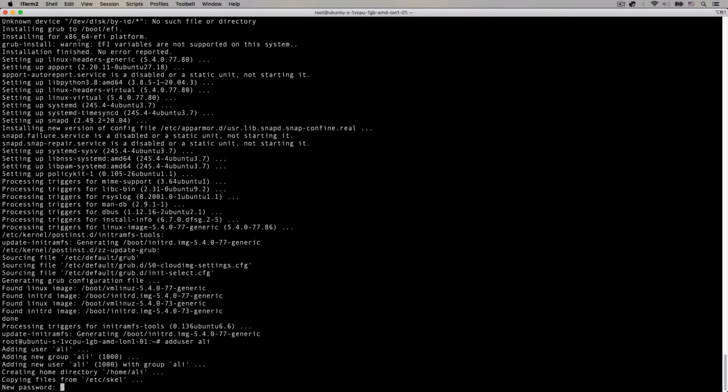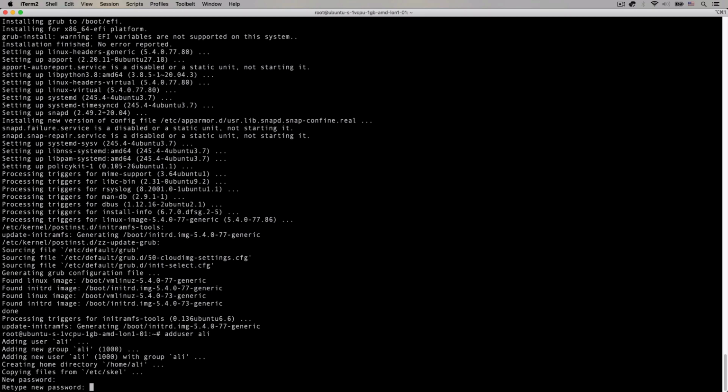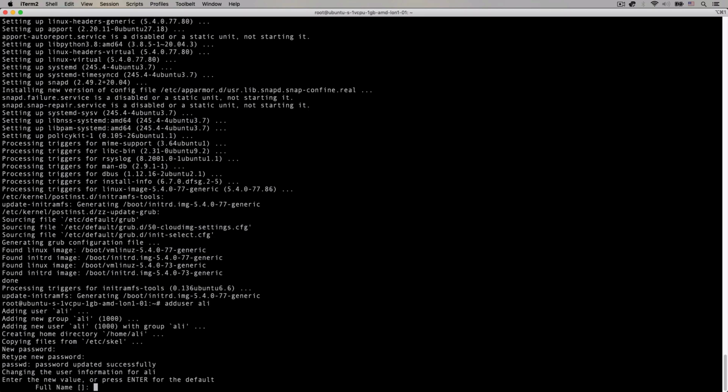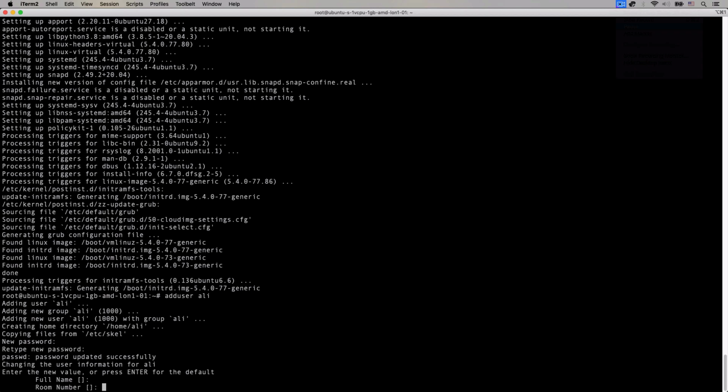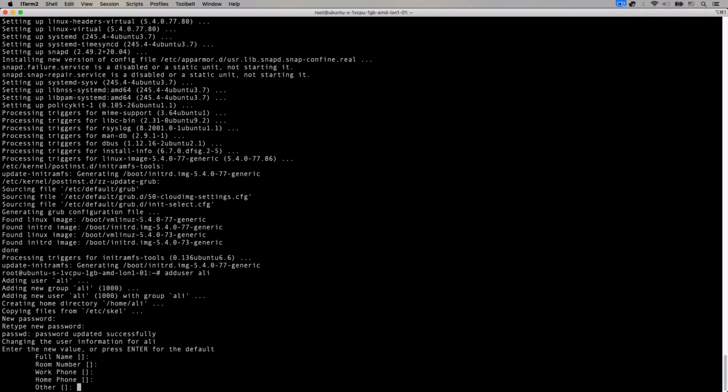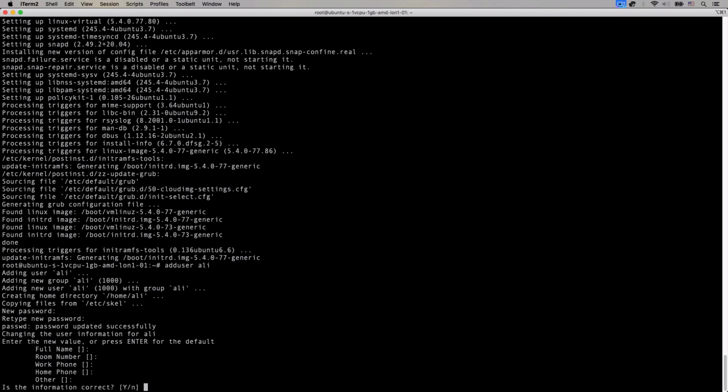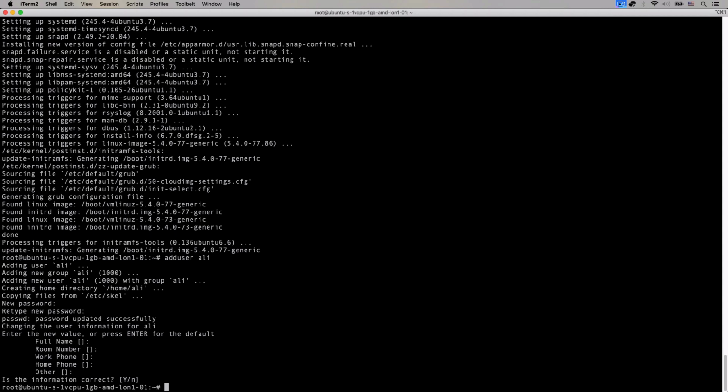Remember, it's important. Type that again. Okay, then you can put some information about the user here, but I don't want to, so I just skip this by hitting enter. So enter, enter, enter, enter, and enter. Is this correct? I guess so. So enter one more time.